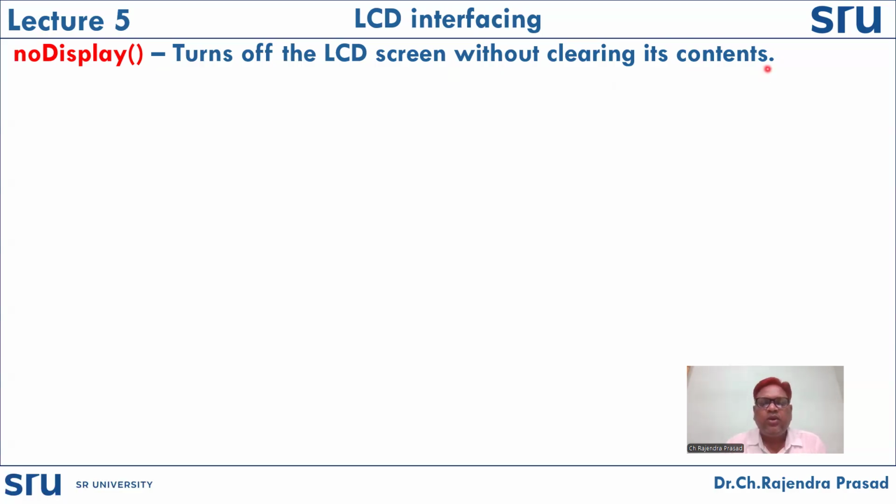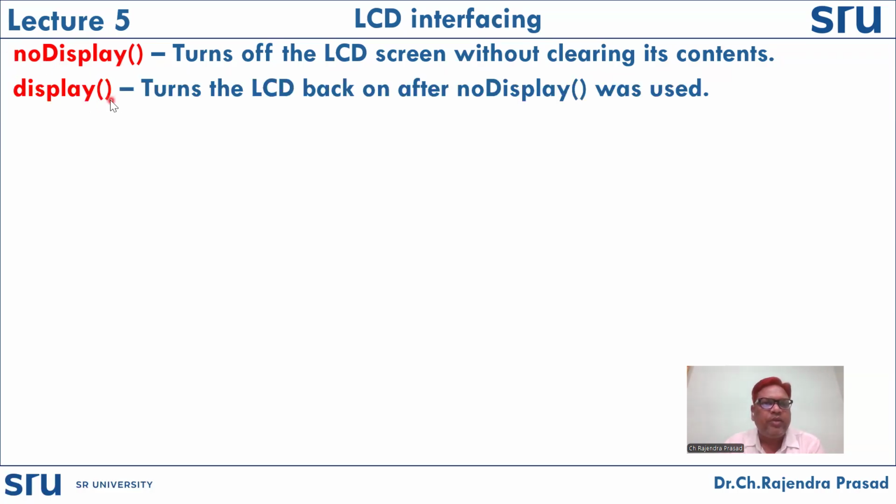Sometimes we need to save power. So whenever no person is looking and no information is required, in that case we can turn off the LCD without clearing its contents. So we can use this command, noDisplay, and display.